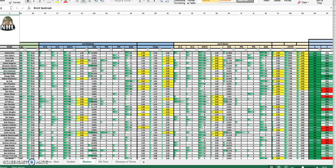Seabrook comes into our list in our last 10, our last 5, but really not a season kind of guy who's going to provide us a high floor. Maybe more GPP, maybe more a risky guy. We could look at defense tonight, and maybe he's a good option. Again, so we've got to look at all of that. Riley, just a machine. McKinnon pops up. So we've got a list of top 20 top values. We've got a list of who scores, who gets on the score sheet the most from a team. We've got our top 10 floor for the season. And then we compare it to the last 10. We compare it to the last 5.